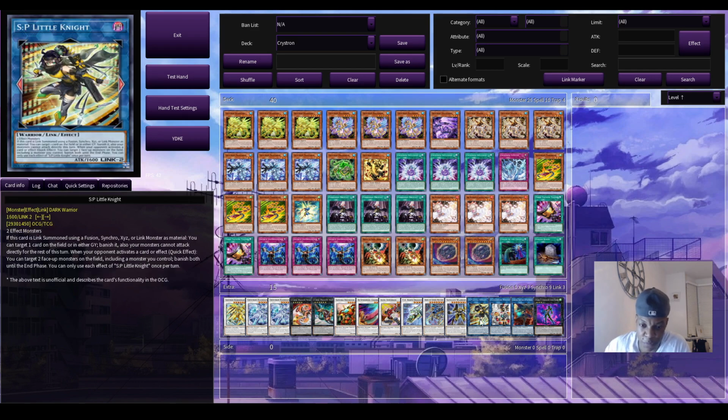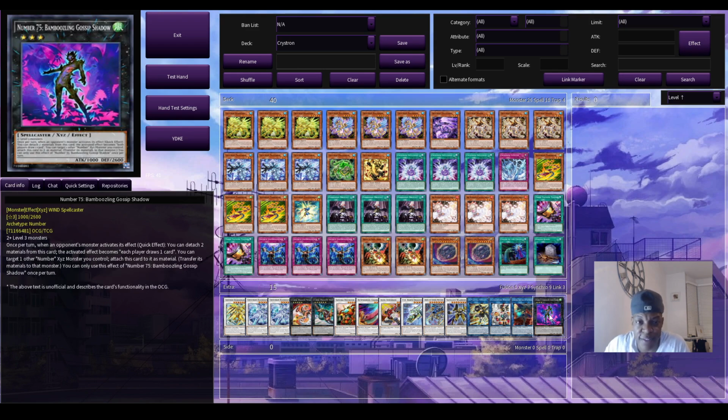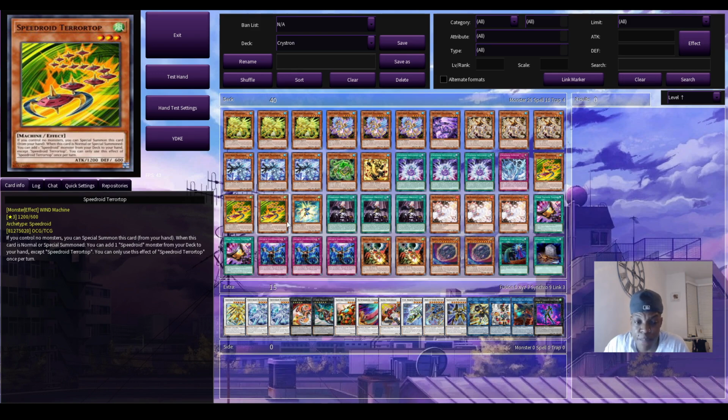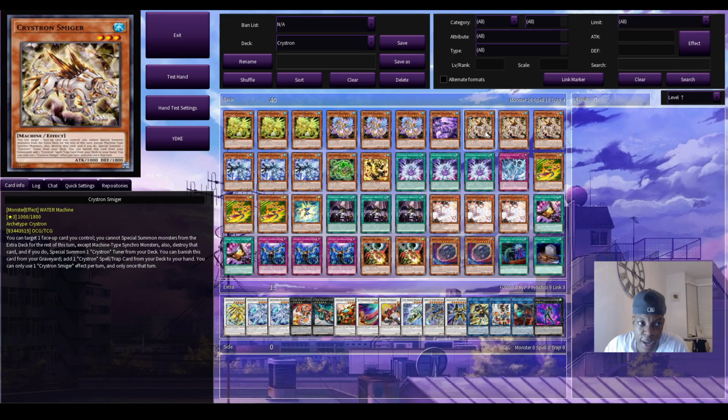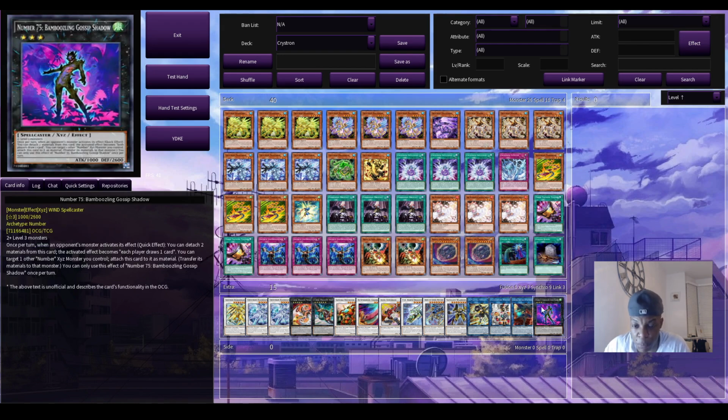One SP, just because you can make use of the Cherubini or the Clockwork Knight, as well as the one Bamboozling Gossip Shadow, ladies and gents. Now this just combos with the Speedroid engine. If you do have the Speedroid engine and you have access to your Smyga, you can go into one Bamboozling Gossip Shadow just to protect yourself or insulate yourself from Nibiru or even Droll, to be honest, because it helps to mitigate some of those instances.